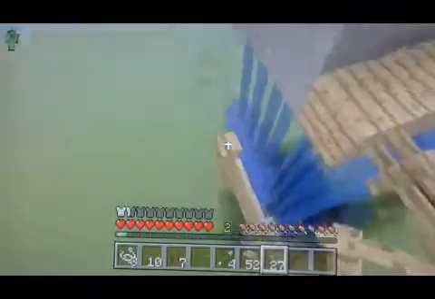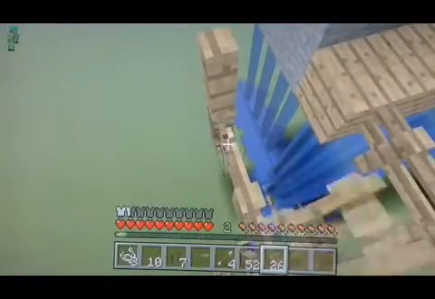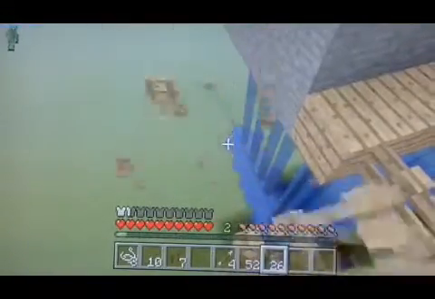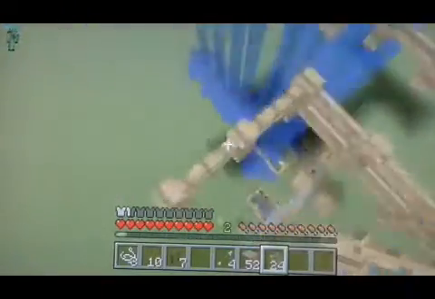Oops, we don't want that there. We don't want that there or there. So we're gonna keep building the snake until I run out of fence gates. Or if I want it long enough. That's how long I want. So I'm gonna build it like three times, maybe four.